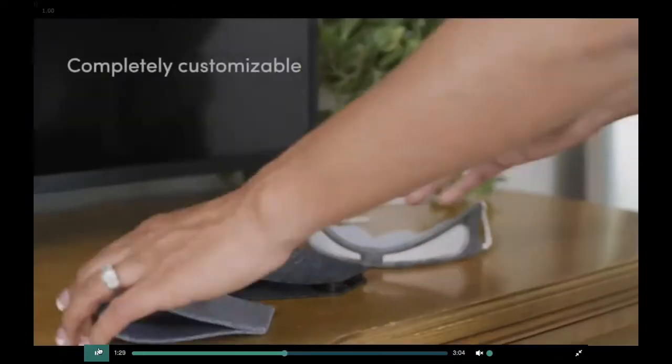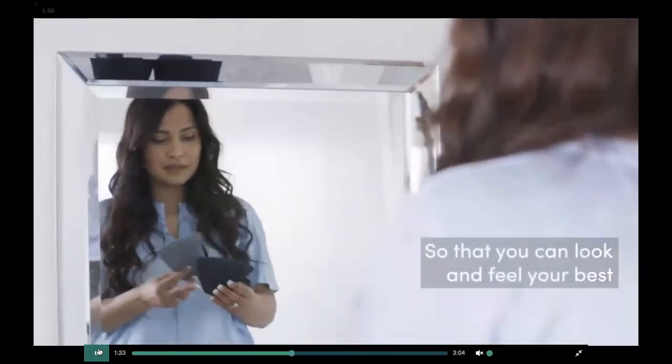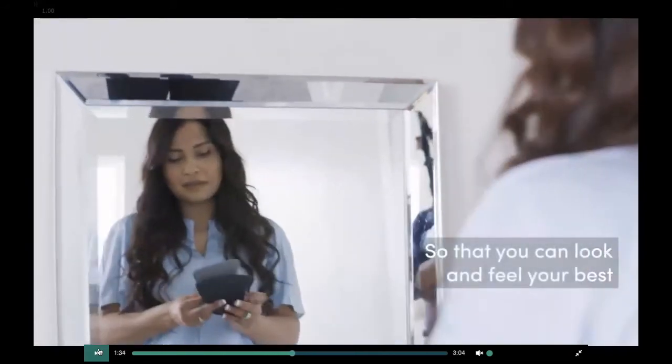And there's more people wanting to go outside. And then this lady's deciding on what color she's going to wear. Yep. So we are going to be launching with 5 different colors in 3 different sizes. We'll have a small, a medium, and a large shield, depending on your facial structure, everybody's different. And we have 5 main different colors that we'll be launching with.